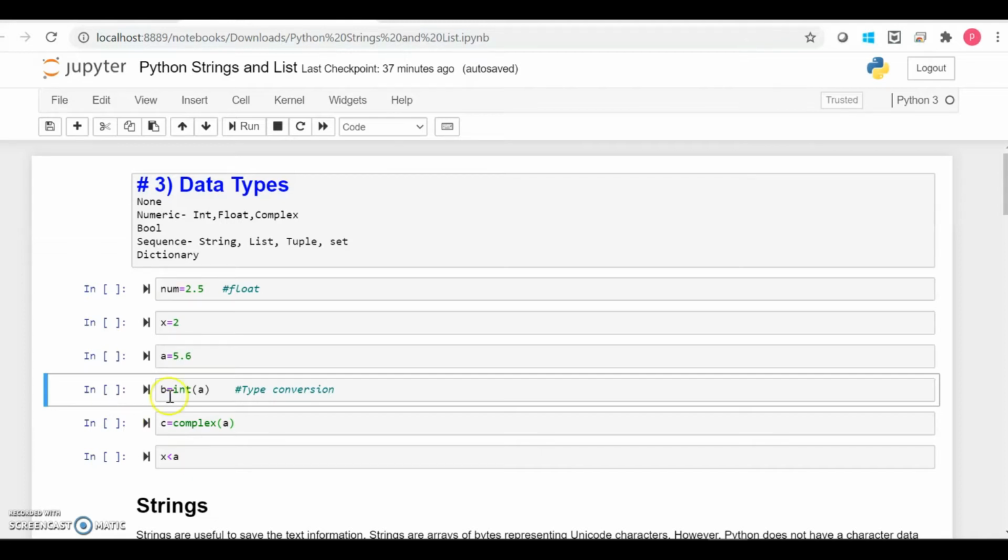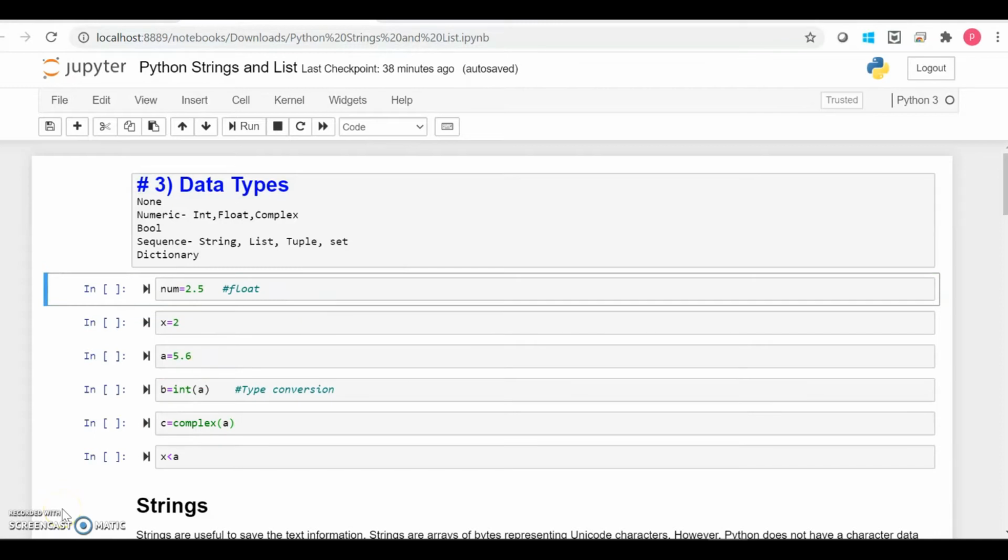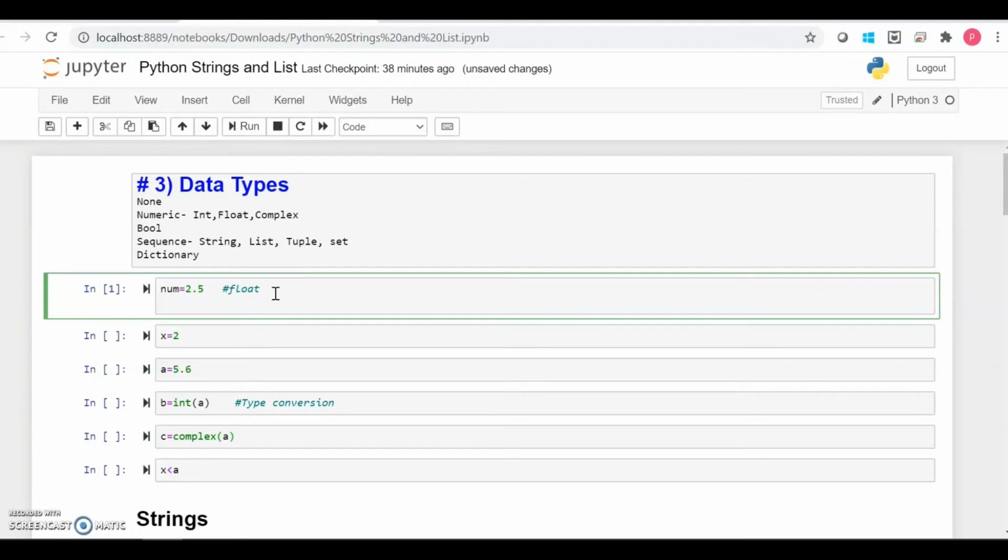Now let's start with some practical implementation of this data. Well guys, I have already discussed ints, floats, complex and strings and list as well in my last video, so I will not go in depth in this video, but yes, definitely I will give a brief idea. We all know what a float is. Here I am assigning 2.5, that is a float value, to a variable with the name num. A variable, we all know, is a container where we can put our value. So here we have assigned a value. We can print it also, or else we can check the type of the variable num. Here we know that it's a float value, but to check the type, I have already discussed in my last video how to check the type of a variable.